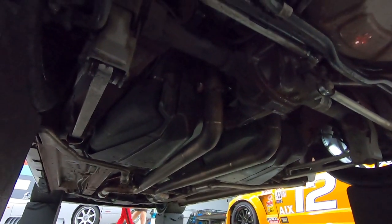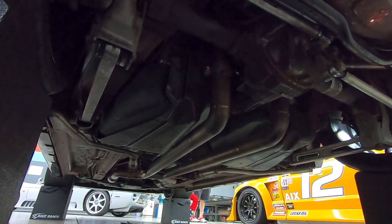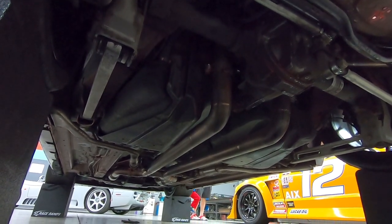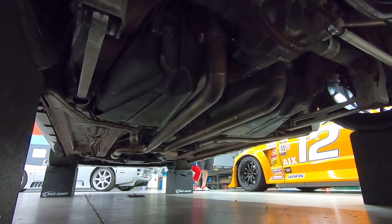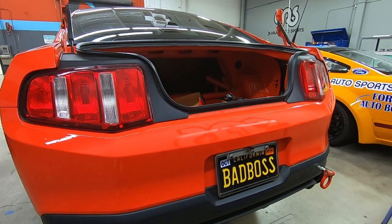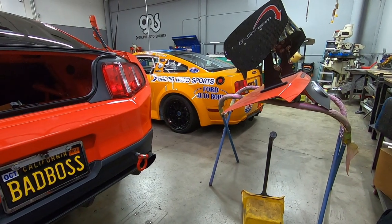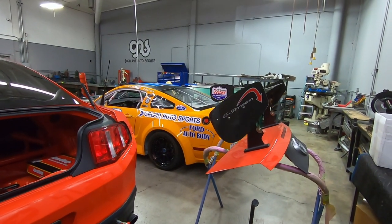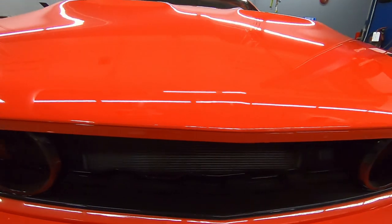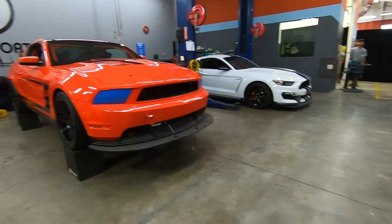Oh, aluminum, one piece aluminum, yeah. We still haven't done the carbon fiber. Watts Link or not? Watts Link, yeah. Cortex coilovers, JRI double adjustables, Watts Link, Cortex Watts Link. Have you thought about going IRS? Yes, actually. Still not as fast as your M3. No matter what we do to this, it's not going to be as fast as your M3. I don't know, man.